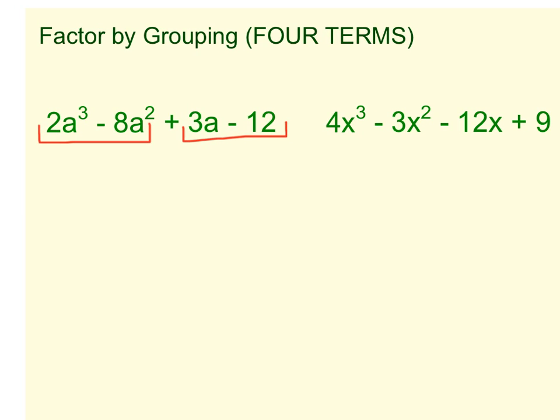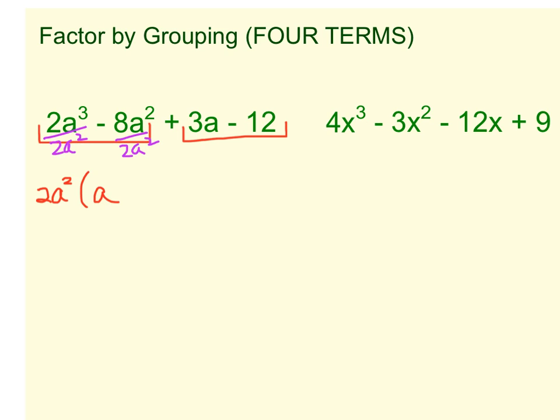So what's the GCF of the first set? 2a cubed minus 8a squared. So look at the 2 and 8. Well, 2 is the biggest number that fits into both. And how many a's do they have in common? A squared. Parentheses. Now think about if you were taking out a 2a squared from each of these, what would you have left? Well, the 2's would divide and give you 1, and then a cubed divided by a squared is just an a. So that a right there gave us the a to the first power.